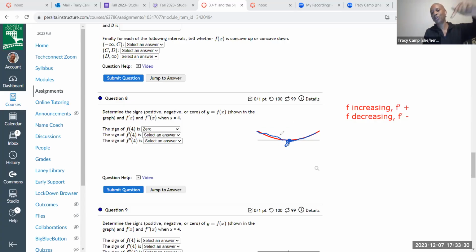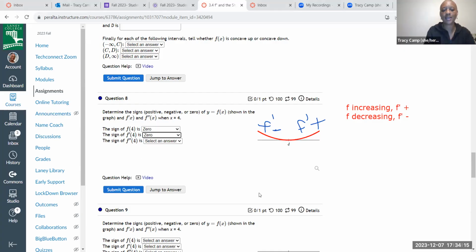Because again, that's the point where the graph switched from decreasing, which means while it was decreasing, your f prime is negative, right? And then while it's increasing, f prime is positive. So to the left of the 4, f prime's negative. To the right of the 4, f prime is positive. So the 4 is where it switches from negative to positive. And so we can say that in this case, f prime of 4 looks like it is equal to 0.